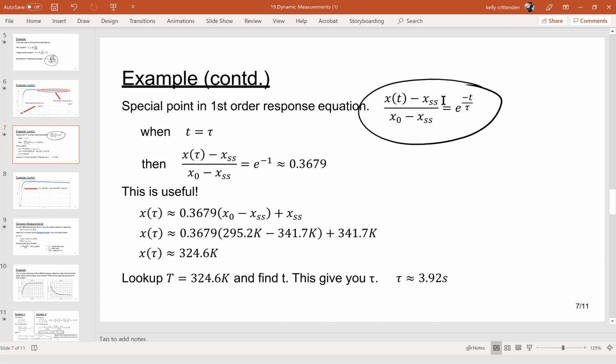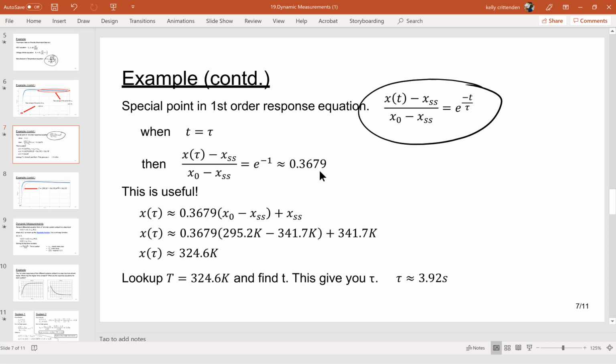So there's the steady state value, and again, these X's are not X values, they're actually on our chart, the Y axis, so they're the temperature values. So don't get worried thinking you have to put an X axis number into these X labeled things. What you do is, you know all of these things except for tau. So you go and plug in what you know.